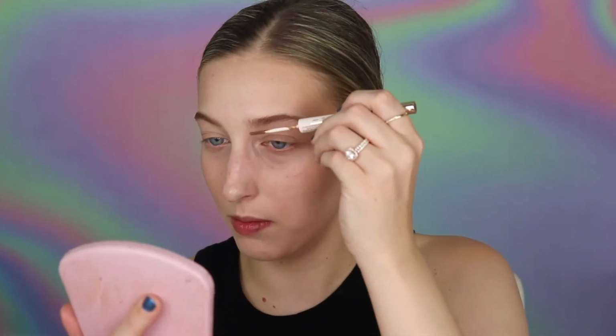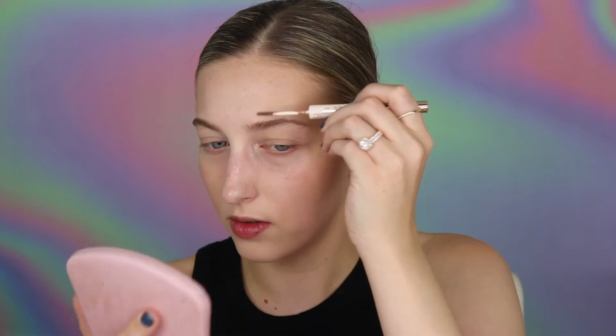I have been loving just doing a really kind of bushy, feathery brow with just a brow gel. So let's go in to this side here. The spoolie is really small. I'm going to scrape just a little bit of the product off. I think this might not be the best shade for me. I got it in Warm Brown and it's looking a little too warm for me, but let's just see how it goes.